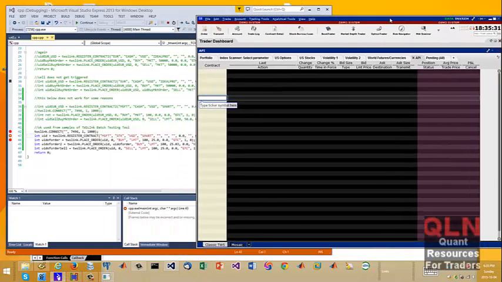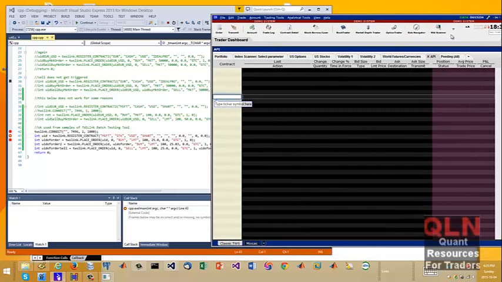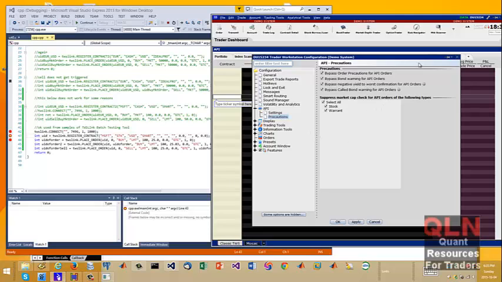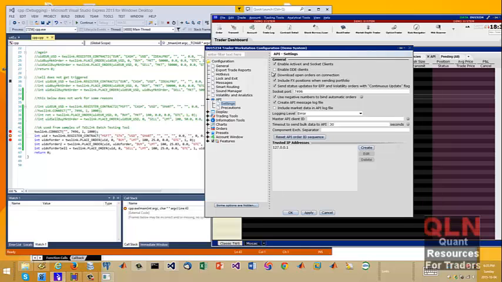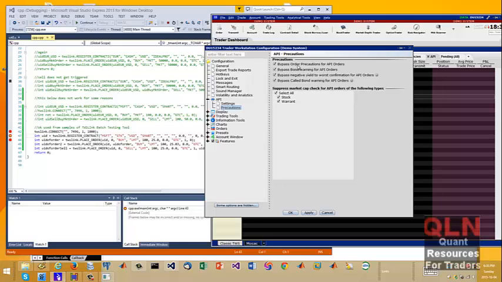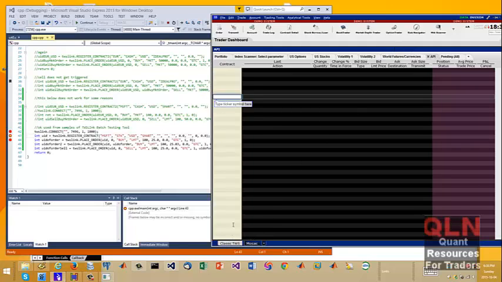Now, the other big thing you need to always remember is while you're running or setting up your TWS, do not forget to check the configuration settings. Again, TWS Link 2 will not report with exceptions. Your code may not be coded right to throw some exceptions, but just in case, make sure you enable ActiveX and socket clients. There's usually another option in here where, because you're allowing orders, you want to allow those as well. So download open orders on connection. In this instance of the TWS running, for all the precautions, just click them all on for all the orders. Just for testing. Production's a different story, but for now, leave it as is, or as I suggest if you're like me, testing and developing.